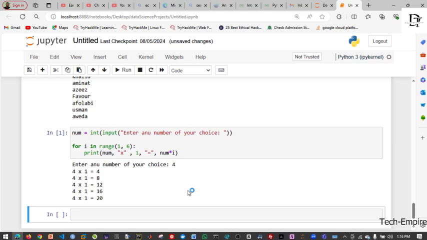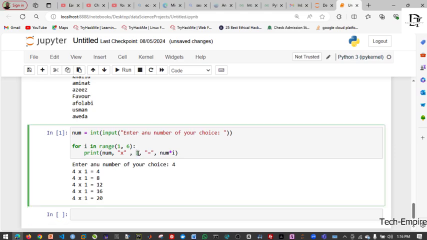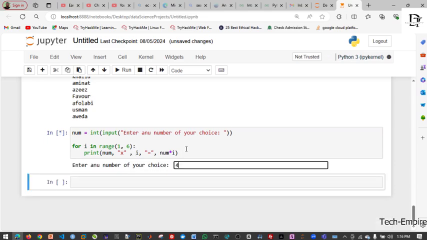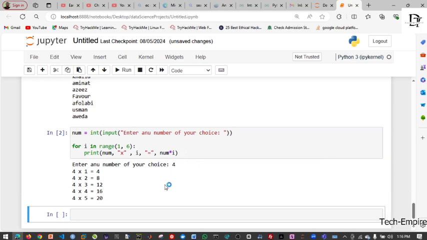So who can tell me what to do if I want to increase this? I think it's not giving me the correct answer. Okay, instead of this one, I will use i. Because it's giving me 4 times 1, 4, 4 times 1, 8, 4 times 2. It's because I've used i, so I must use the range here. So let me run this code. I will still use 4, press enter, exactly. It works fine now. So this is 4 times 1, 4, 4 times 2, 8, 4 times 3, 12. I think, yes, everything correct.